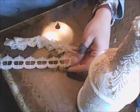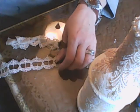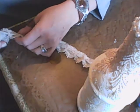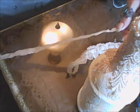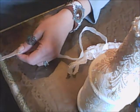I didn't have any ribbon that I particularly liked that would work with this project. So what I did was just take a piece of sheer curtain that I had laying around, and I just cut strips of it, and I took the edges and just ran it over a candle so that it would seal it and keep it from fraying. And I kind of like the look of it. It looks old and it looks vintage. So you can take what you have and kind of make it work. So this is what it looks like after I have woven that little piece of curtain in there.